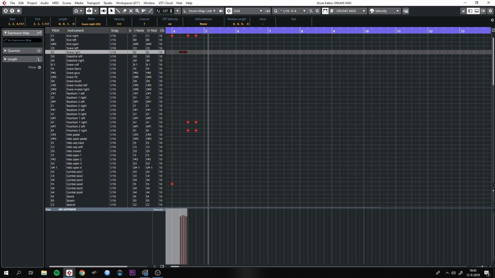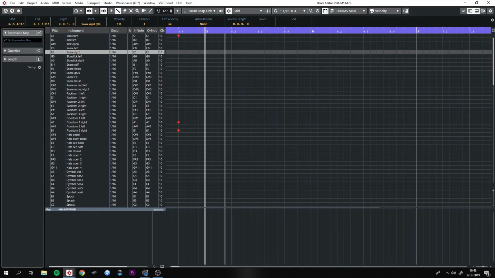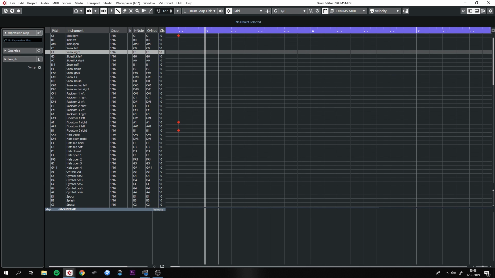Okay, so now we're going to program a blast beat. So one thing you should notice, and this is a mistake a lot of guitar players who try to program drums make, is even though it's possible, and maybe some drummers do it, most death metal drummers start a blast beat on the kick drum. So basically you could see it as like a thrash beat, which is how Germans like to say it, twice as fast. So I'll show you. So instead of starting on the snare, right here, I'm gonna start on the kick.